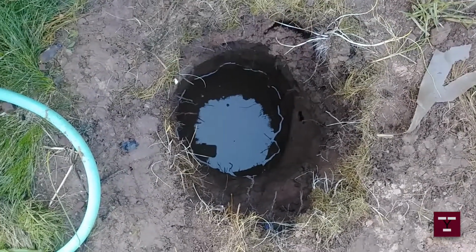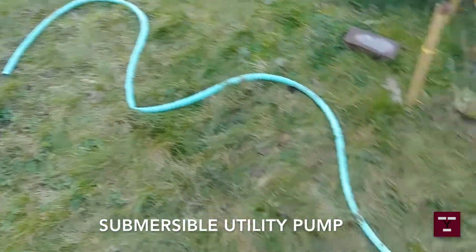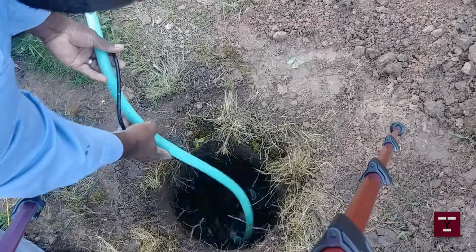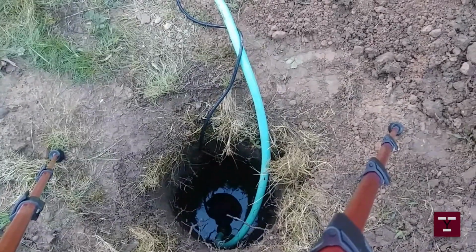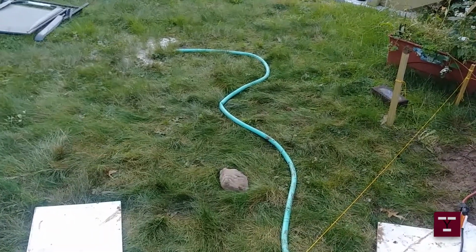Just to give y'all an idea, you see the water? Everyone, make sure you get one of these utility sump pumps, and you can't have your hose too long neither. But if you can see, I got my hose. It's about, I don't know, maybe 10 feet long. Drop it in the hole. There's the sump pump up in there. See how that sump pump just goes under the water? That's how deep it is. The sump pump is doing its thing, as you can see, and when you look over there, water's coming out. That little bit right there, that's where the water's coming out.